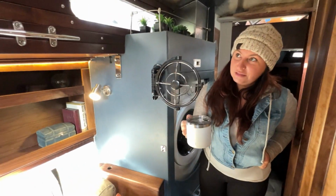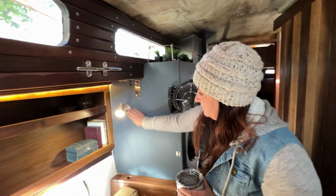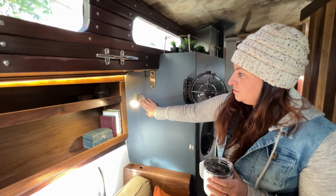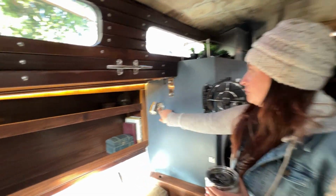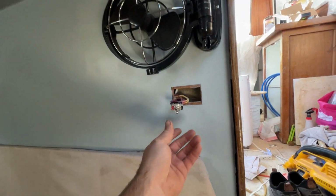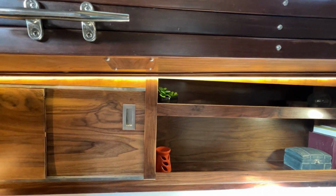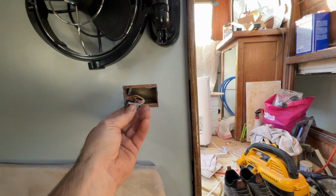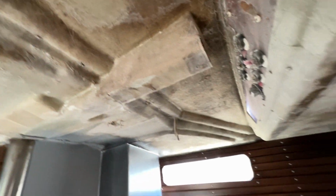What other electrical features? Then you lock it in and it stays there. The LED light strip, we didn't discuss that. Oh yeah, that's a nice little feature. I didn't even realize it. Okay, and then this right here. I like the switches when they're on the fixture. Yeah, most of them are. This will be the switchboard for the LEDs when you come into the room. And then we'll also have 2 other switches that operate can lights in the ceiling headliner area.